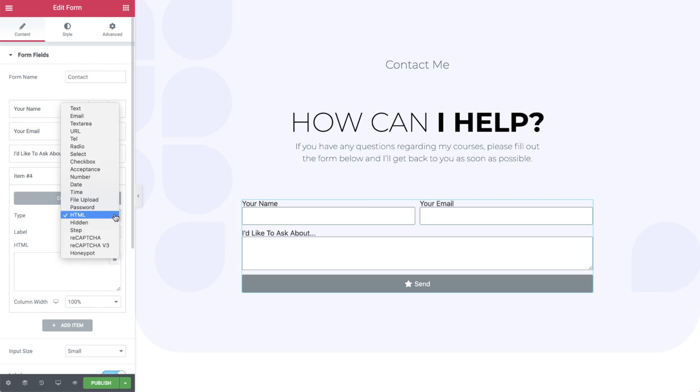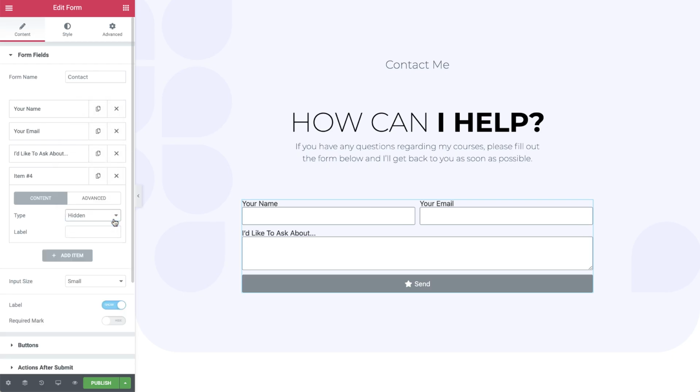Hidden defines a hidden input field, which lets web developers include data that cannot be seen or modified by visitors when a form is submitted. The step type adds multi-step functionality to your form, making your long forms less intimidating and easier to complete and submit. Check out our multi-step forms tutorial to see exactly how it works.